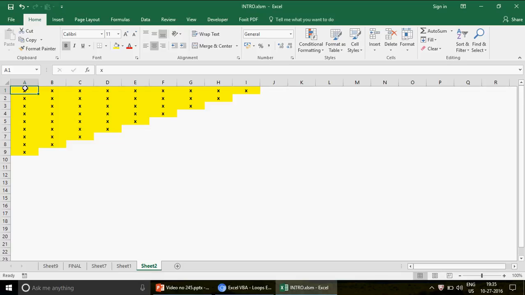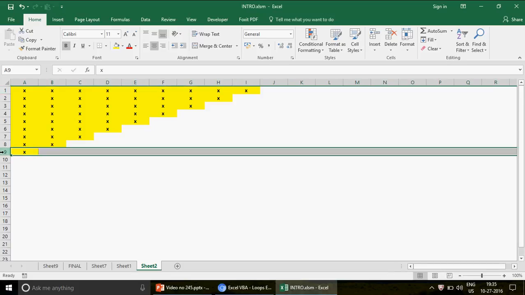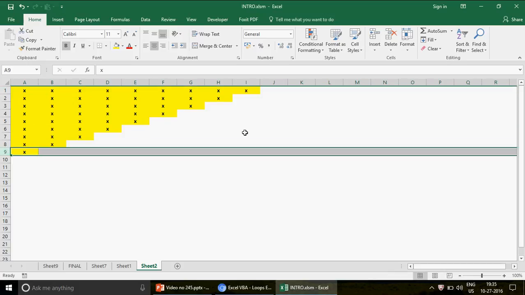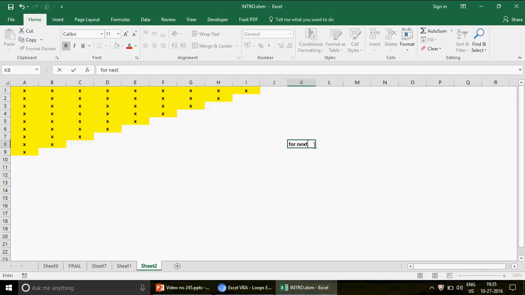In this case, if you look at the pattern, what exactly is happening, the catch is the loop should run 9 times, first of all, according to me. There can be a number of ways of creating this loop, but I think we can run the loop 9 times. So we're going to use the for next loop, and I'm going to run this loop 9 times.